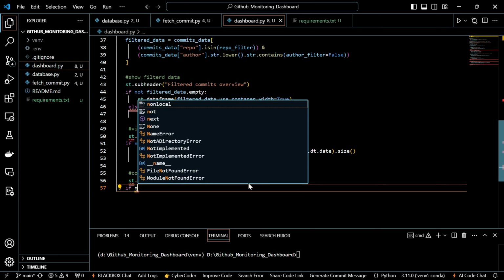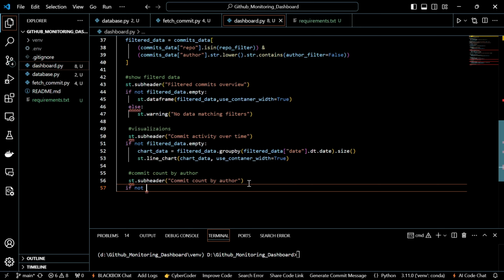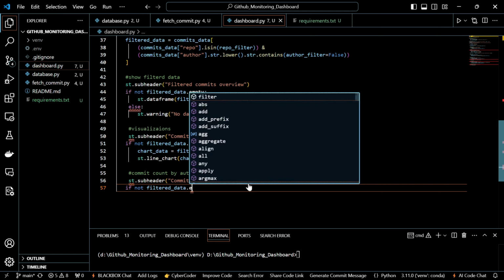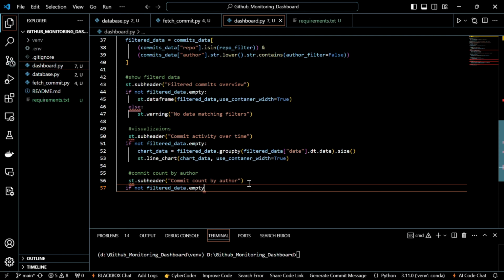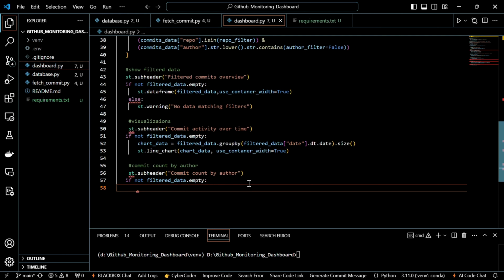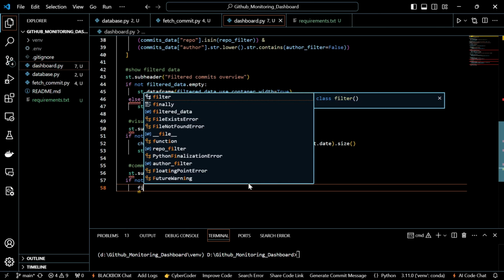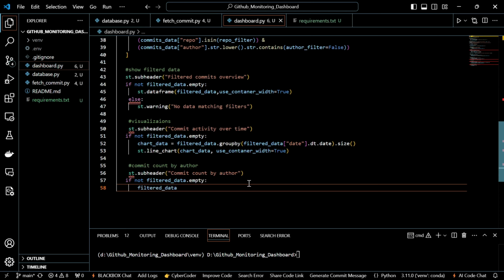If not filter data.empty, filter data author dot value counts counts the number of commits for each author and saves into the variable author chart data.